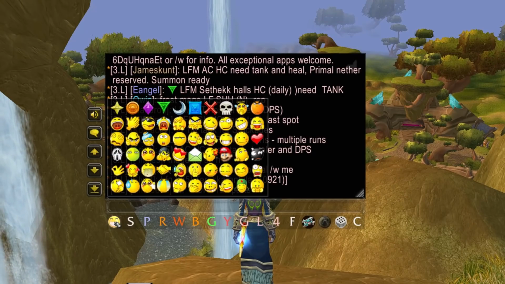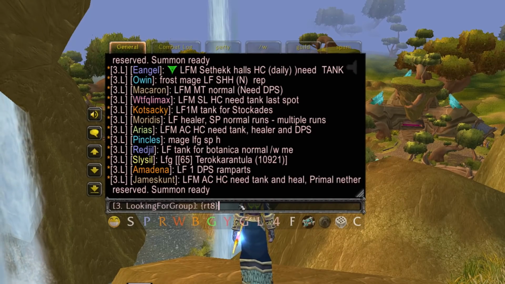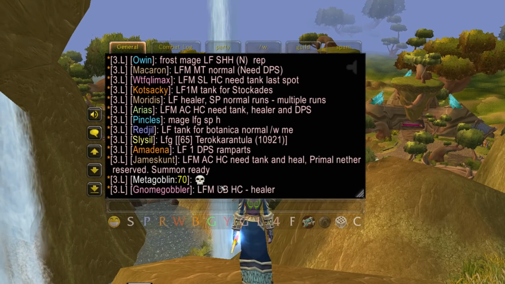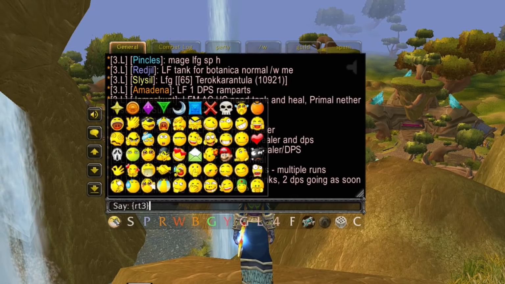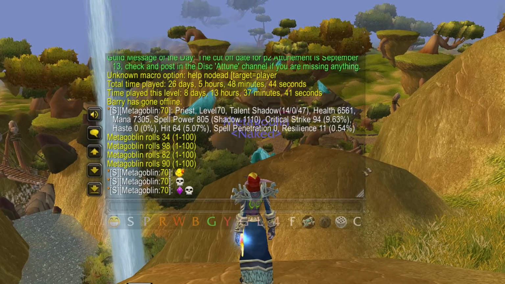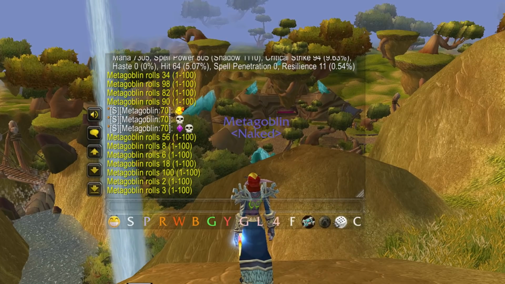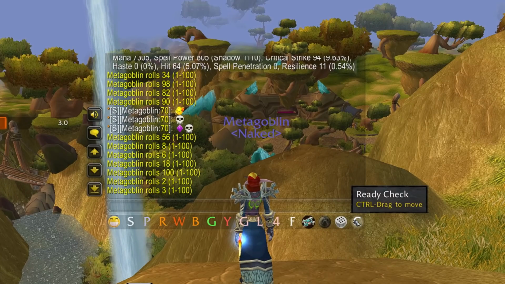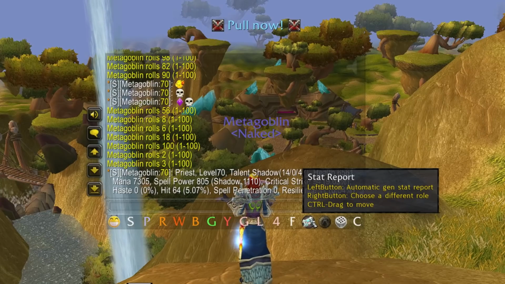It also has a button for whenever you would need to type the little icons like skull, cross, whatever. I accidentally typed out and look for group chat. Damn, that was a mistake. So yeah, anyway, whenever you need to type in these little icon things, you can just click it like that. Pretty straightforward. It also has a quick button for whenever you need to roll. So I just keep clicking that and I can roll rather than doing /roll. Has one for DBM pull. Has one for a ready check. And also a stat report for whenever that is useful.